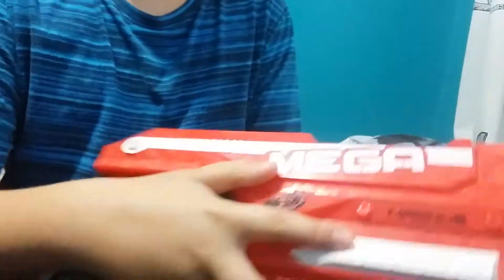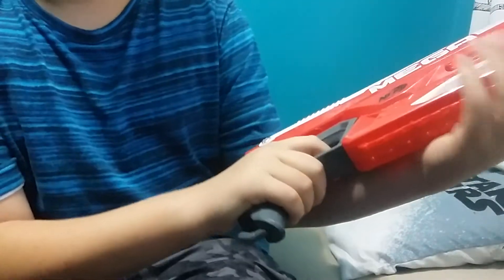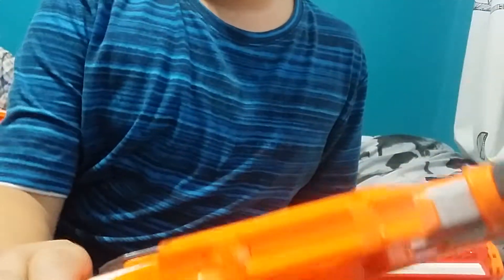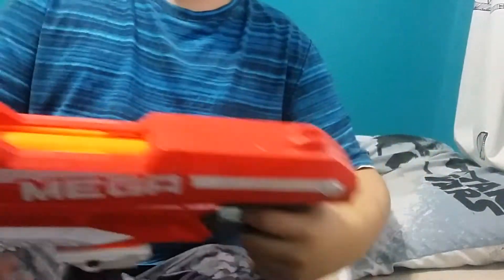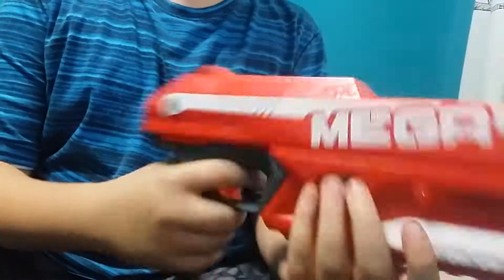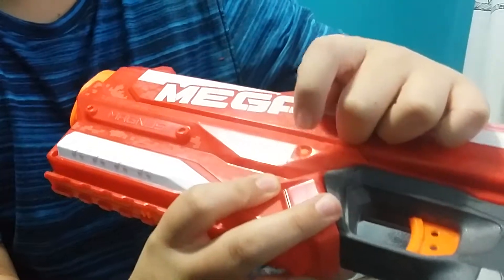Down here is a kind of grip area with little marks you can grip. I personally think the double-hand hold feels better, but that's a nice option. Below that is a tactical rail with the old-style notch — I'm not a fan of it. The new notch locks in place better. You can see the comparison between the two. It'll hold attachments — I probably wouldn't run a forward grip on here, but it holds them nicely, just not as well as the newer style rail.